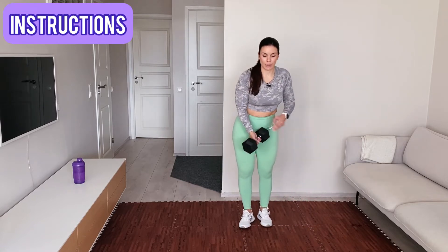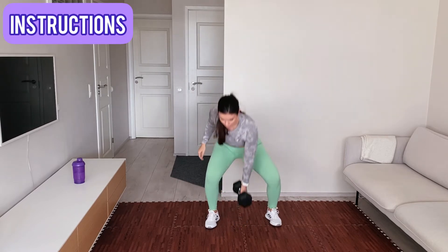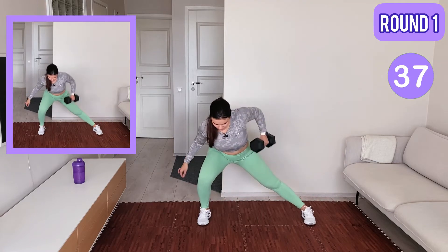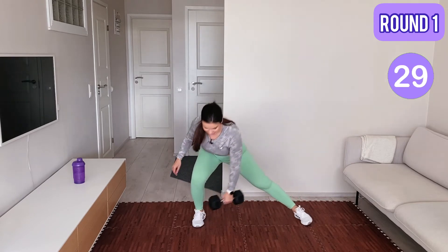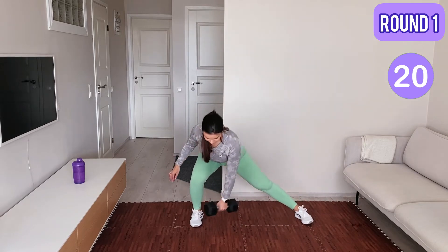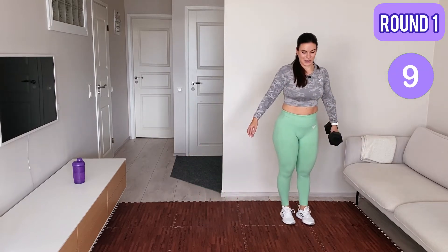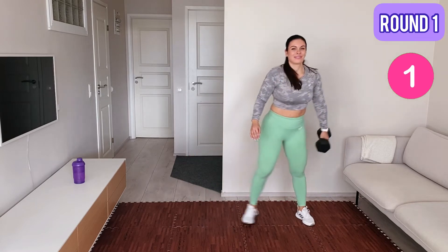After those moves we are going to do single arm cleans — first with the right side, and our fourth move will be with the left side. After those moves we will go on to the mat. Let's get started — 40 seconds. Focus on good form. Come on, one more time. Okay, 10 seconds break.